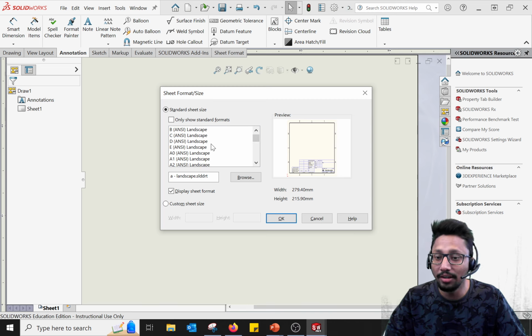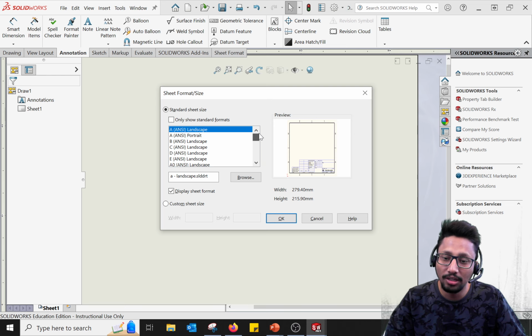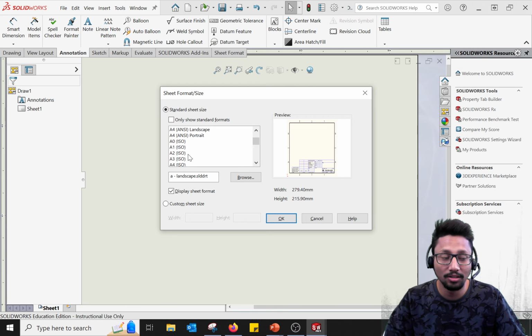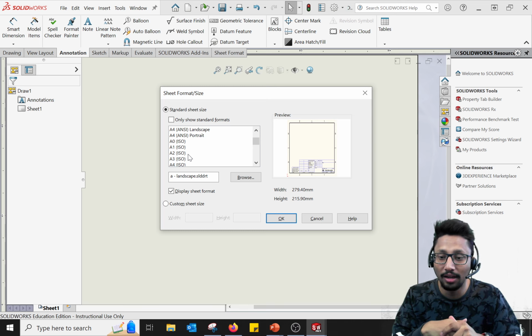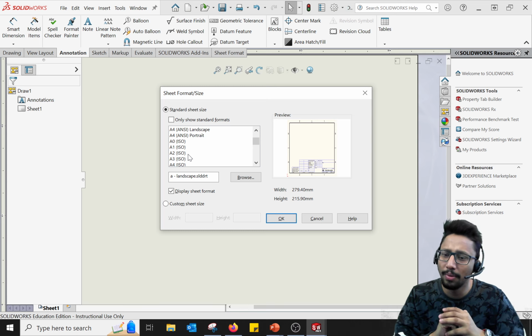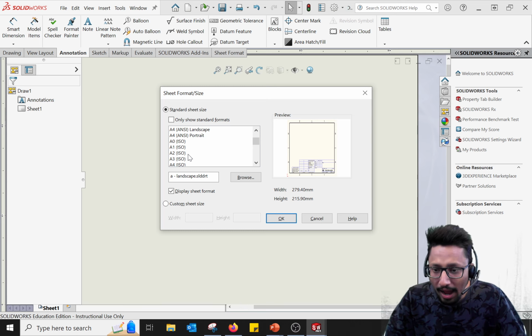These are the different standard sheet sizes which are followed in engineering throughout the world. ISO is one such standard, which is very popular and used by many organizations, many companies, and many institutes as well. I want you to select A4 size.